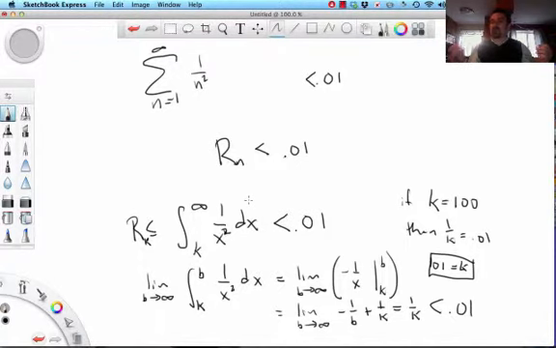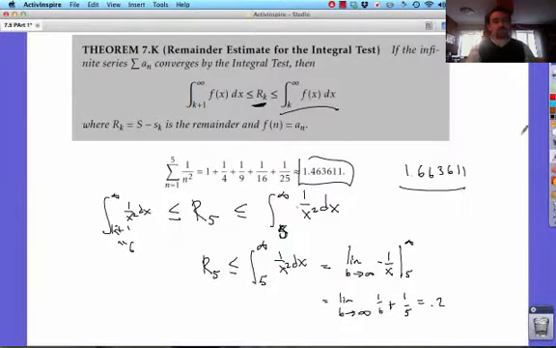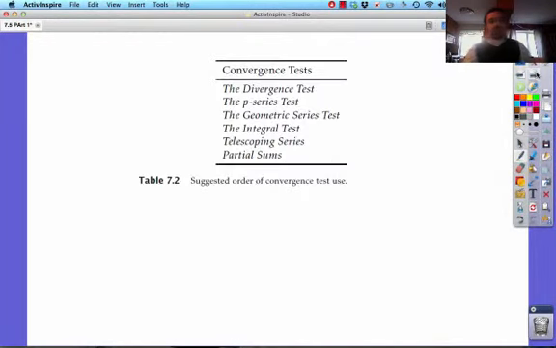You can imagine situations where you don't know the actual infinite sum, but being able to estimate it with a certain guaranteed accuracy might be useful. Okay, so that's all we've got, just those two theorems. I want to review a little bit of what we've done so far, just briefly.